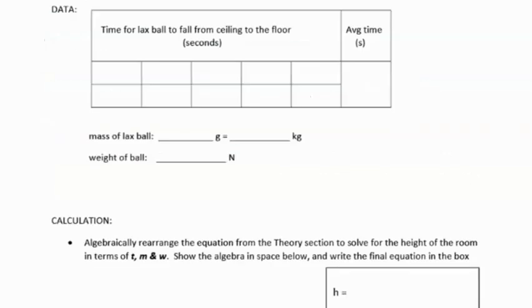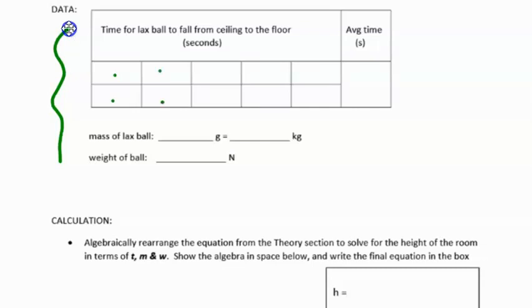You're going to record all your data right here. I've set up a data table for 10 trials of the dropping of the ball. So you're going to record each one. Notice I've put the units in the table, so you don't have to write seconds every time in each box. And once you have those 10 trials, they should not all be the same numbers. As I'll show you in the clip after this, you're going to have to get a stopwatch out and measure each of those times for each of the clips.